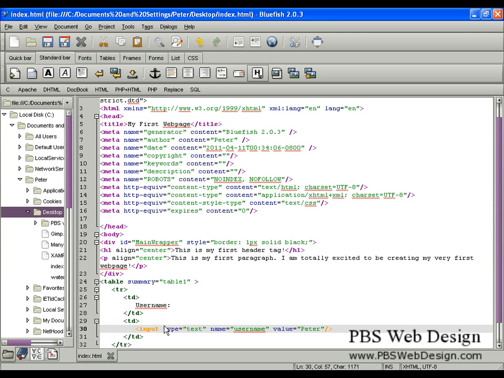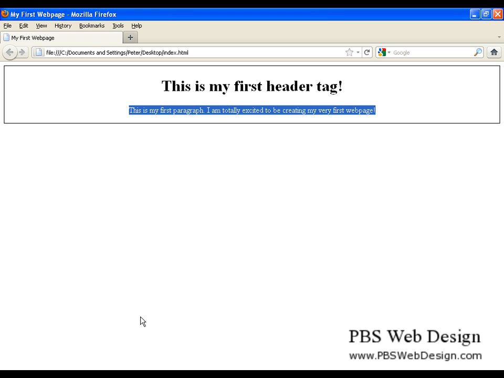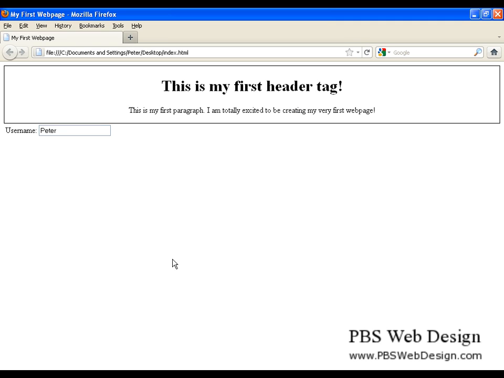Alright, and click save. Now I'm just showing you guys, I know this may be a little bit too much to comprehend right now, and I will explain everything in more detail after I get this laid out and set up. But we're going to hit F5, alright, and you can see it created a username with a text box that already has Peter included.